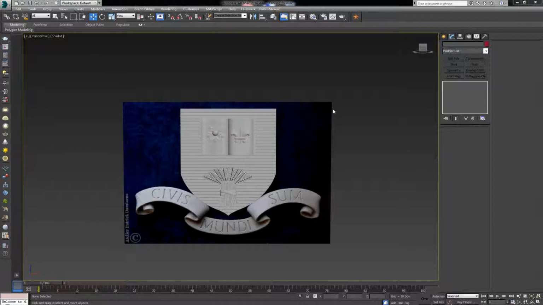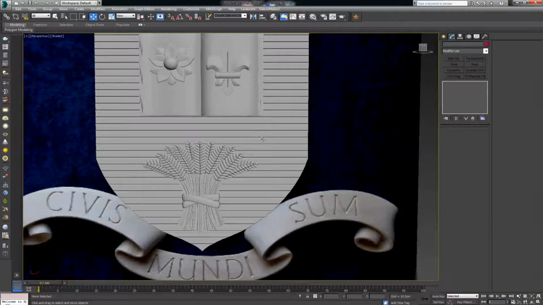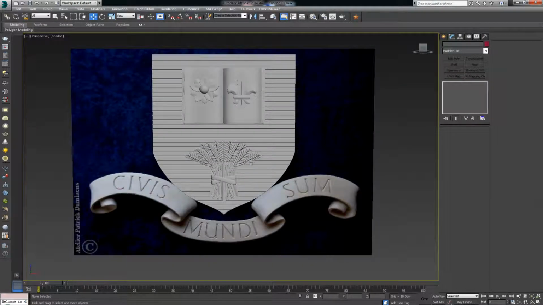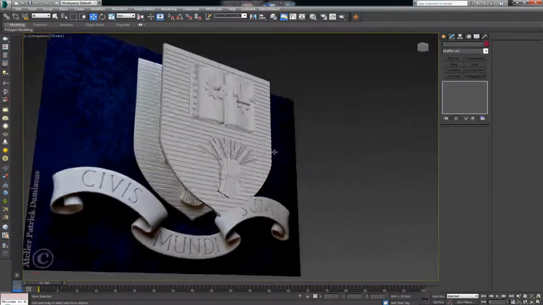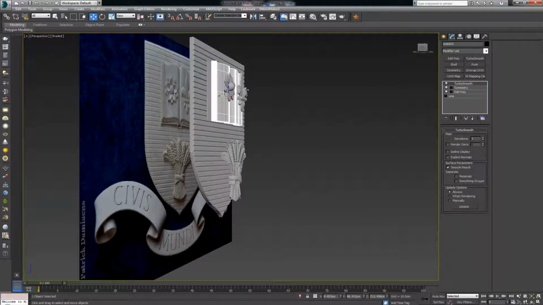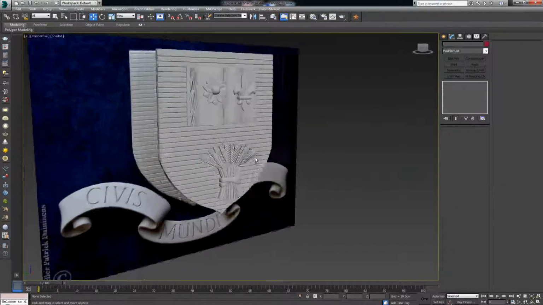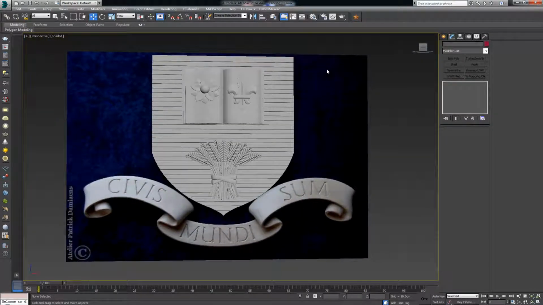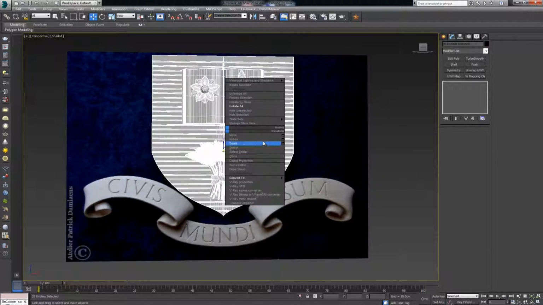We're going to continue on where we left off from the previous parts. So we're trying to model our crest we have here, and so far we made the shield, made the book, made the ornaments, and we made the wheat strands over here. What we're going to do in this video is make this turning scroll. So I'm going to select everything we've made so far. I'm going to hide it.